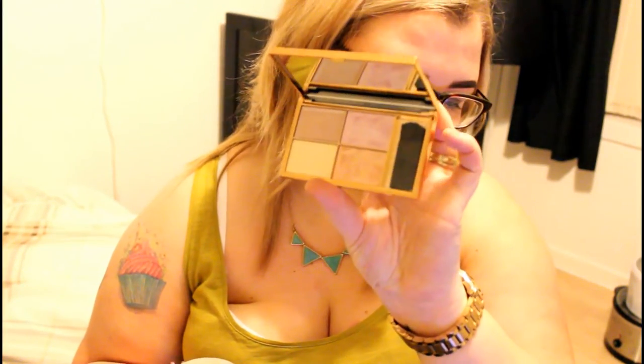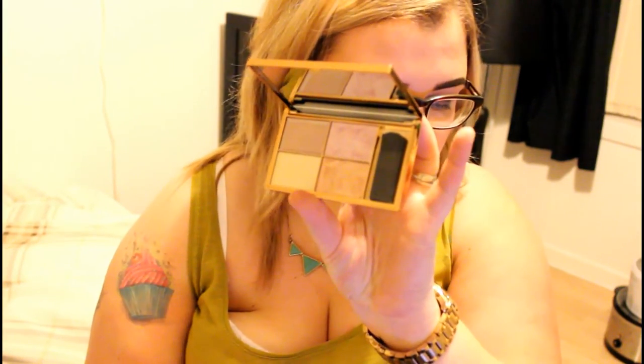I then got a very well-loved Sleek highlighter palette that everyone loves. I hadn't got it for so long, so I just bit the bullet and got it. This is the Solstice 032 palette, and it's got the most beautiful packaging. It has two cream highlighters — Ecliptic and Sub-Solar — and two very shimmery powder highlighters — Hemisphere and Unix. It comes with a little brush and a big massive mirror.